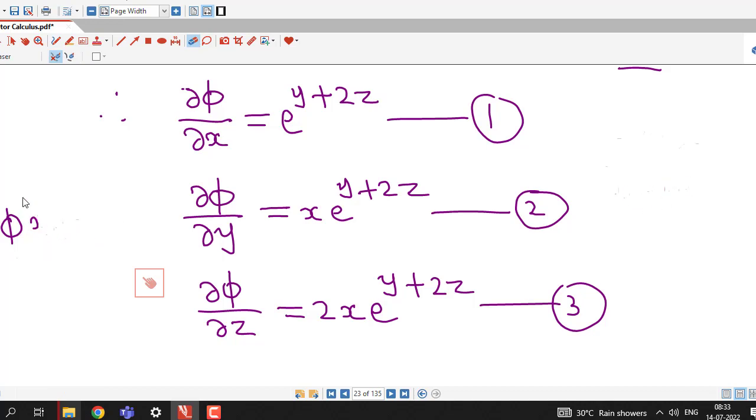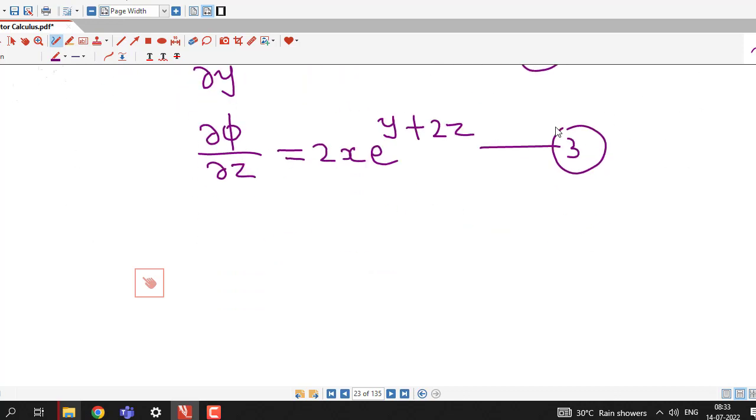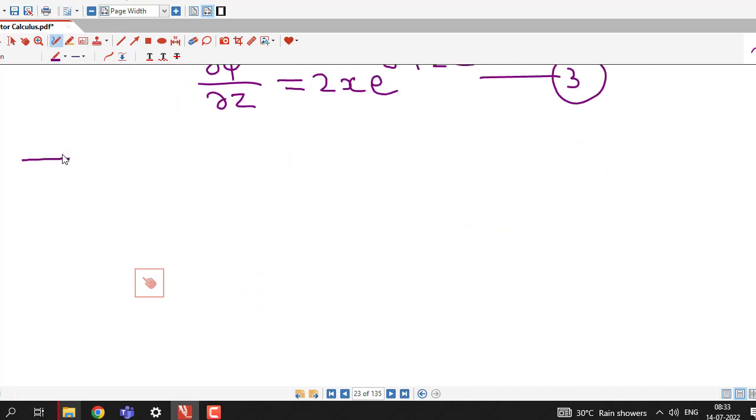So that is our choice with which equation we want to start. You can start with the equation in which integration is easy. Here there is no problem. We can start with any of these three equations. Integration is not going to be any complicated part. But here suppose we start with equation 1. So this is the next step.